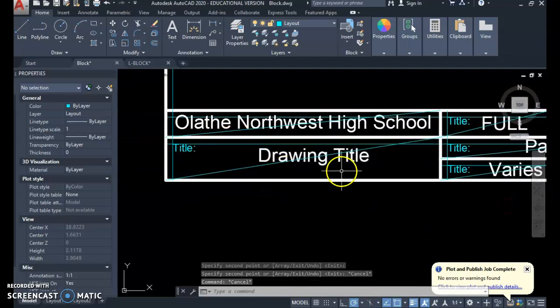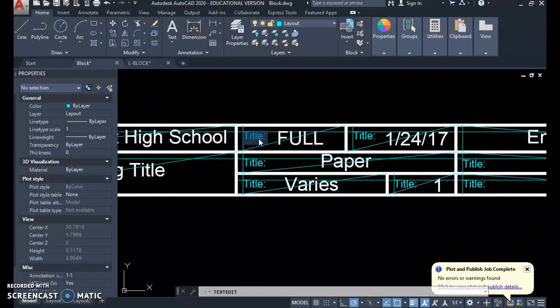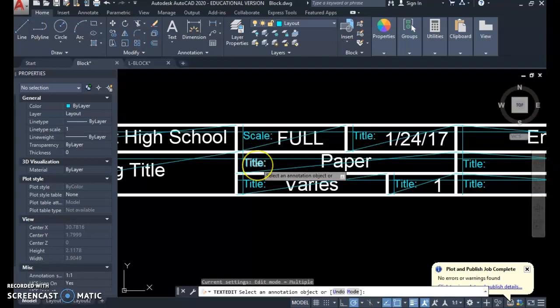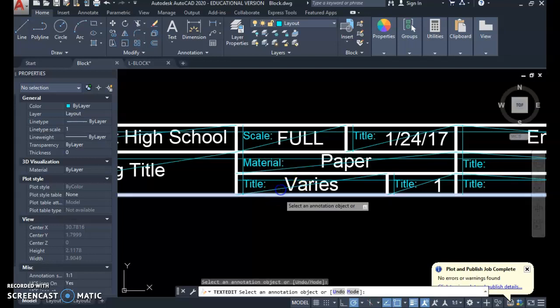The first one's right, but it's very quick and easy to come over to this one and double click and change that one to say scale. So I'm going to go with S-C-A-L-E colon and hit enter, or just click out of it. Now double click on the next one, and I'm going to change this to what it's supposed to say here. This one actually is supposed to be material, M-A-T-E-R-I-A-L. Oops, and I got a quotation there, material. And so on and so forth through that.